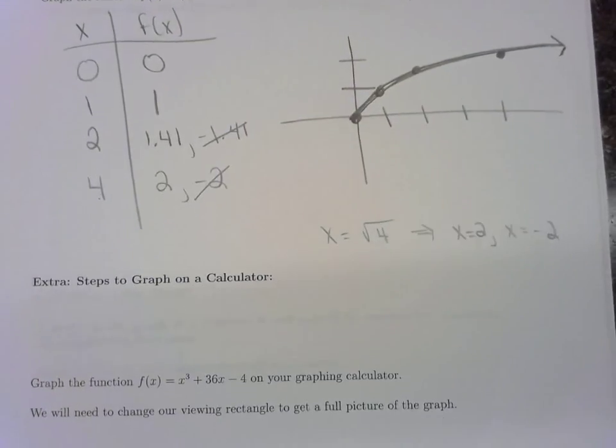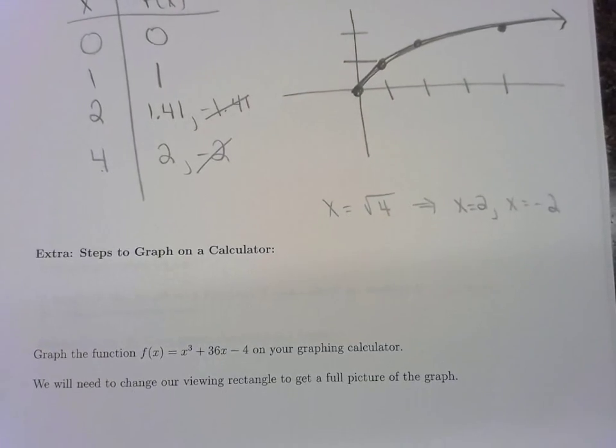Okay, again, we have some extra steps to graph on a calculator. So if you don't have a graphing calculator, go ahead and fast forward through this part. If you do, let's go ahead and look at evaluating. And then it looks like the bottom of page 8 and top of page 9 is just going to be graphing with a calculator.